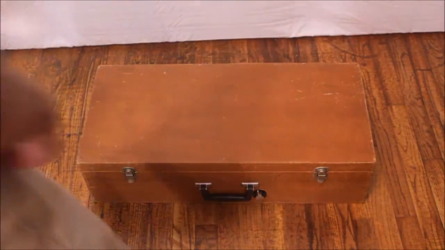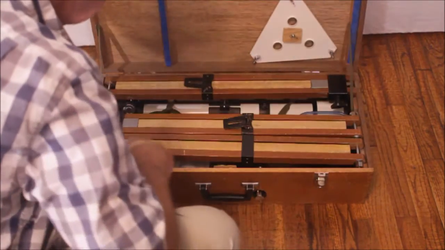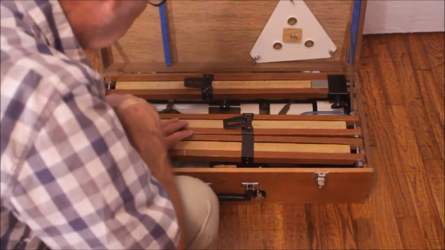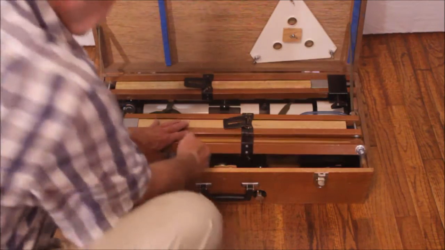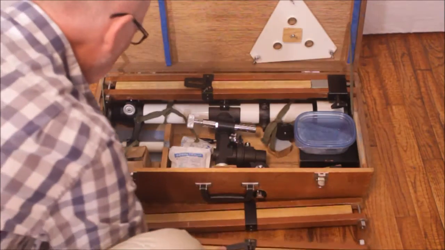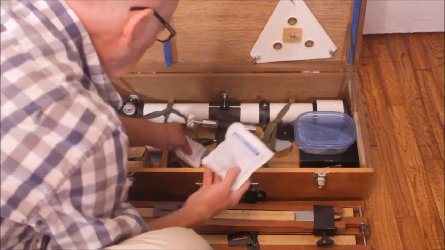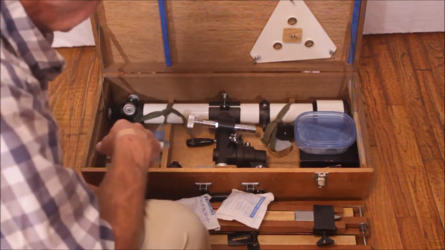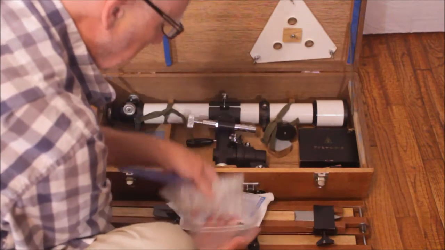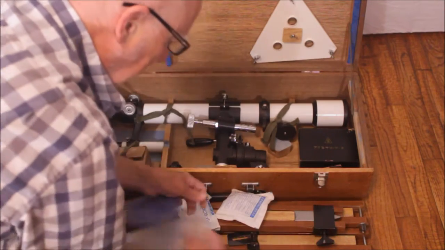Okay let's open this up and take a look and see how it's packed inside. I had to do some restoration work on this box so I may have not gotten everything quite perfect, but basically you have the legs on top here. Some handy silica gel, original, and here is non-original. The tools are original, and here is the eyepiece box with original Takahashi eyepieces.